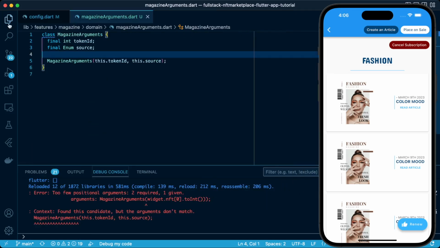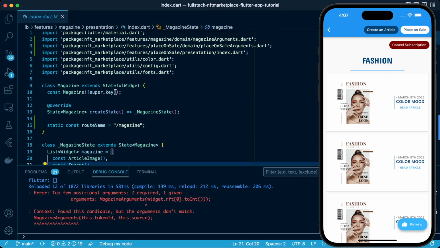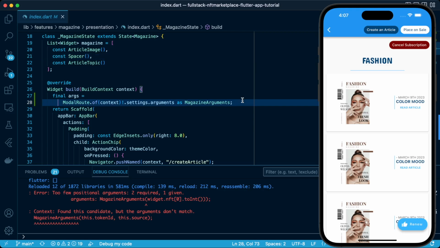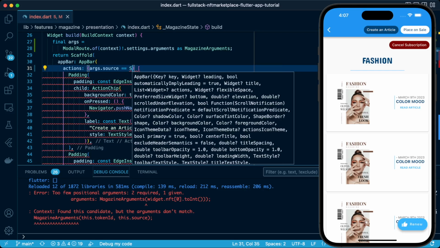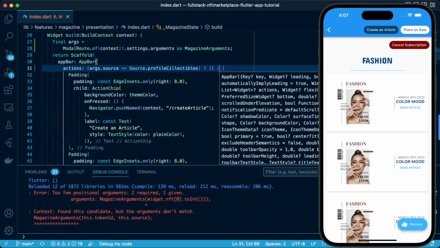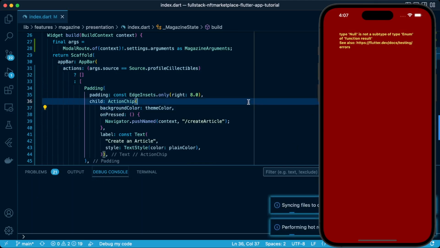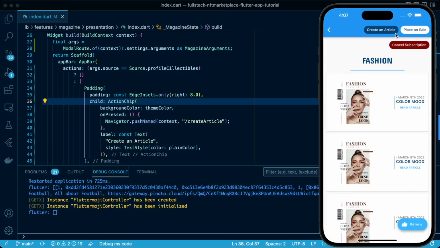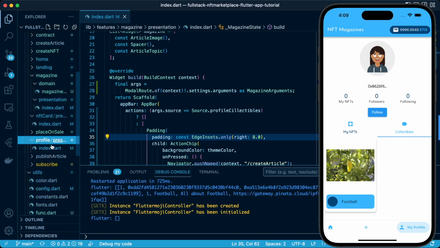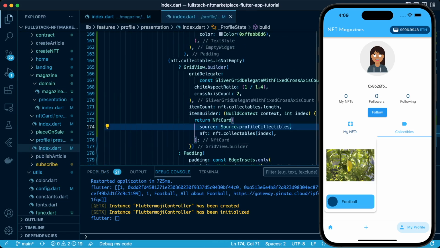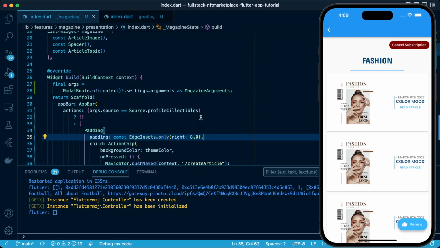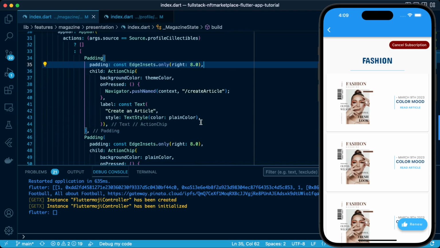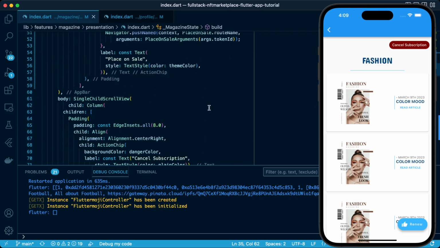So we want to manage that magazine screen. If somebody is viewing a collectible or something that they do not own, they're not able to see all those operations. They don't have the right to actually create an article on someone else's NFT. So we're managing that. So if it's profile, collectibles, let's see. Yeah. So when I click on that, I'm not seeing the top part, which is creating an article and placing on sale.